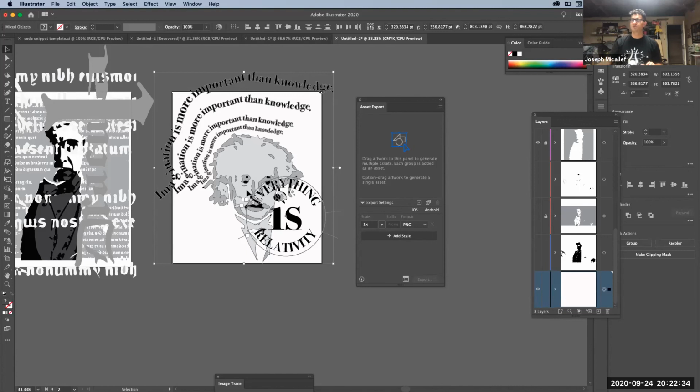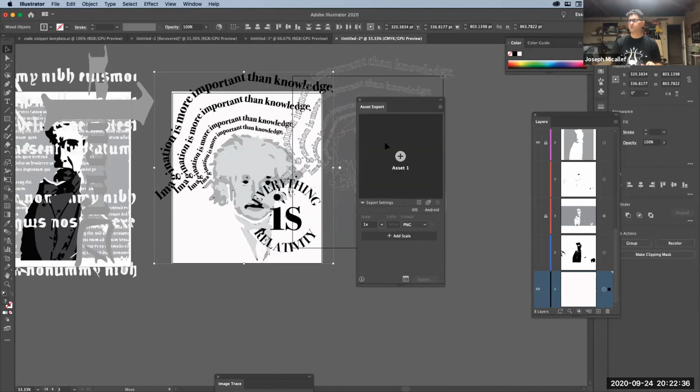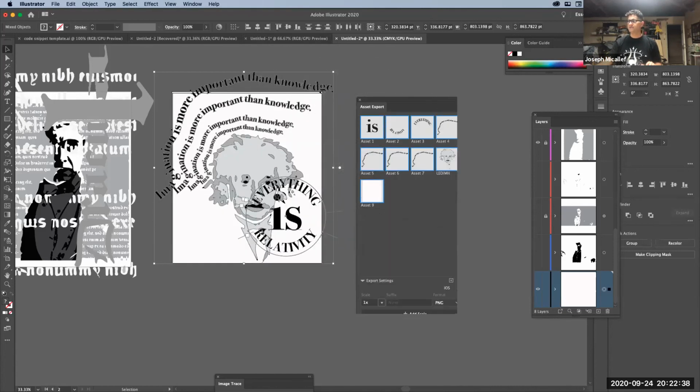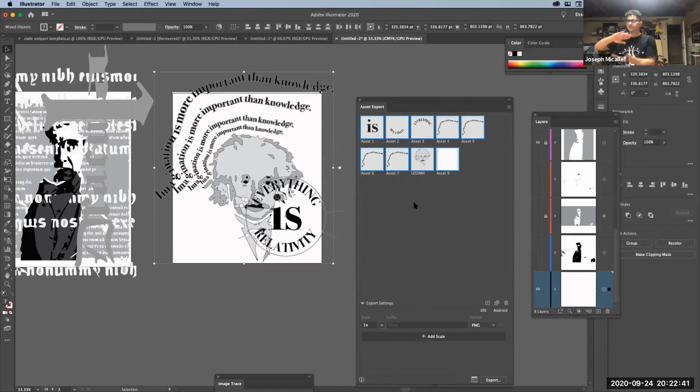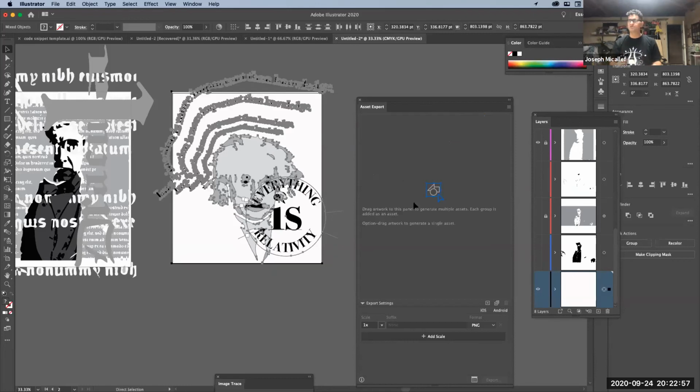But it kind of does two things. If I drag it just like this and drop it, it takes every single piece, every single layered element, and separates them as separate assets. And this is something that you would use for web design purposes. Let's say you have a whole series of logos and icons and you want to use them on a website. That's good because you just drag them and it separates them for what you want. But it's not good for this because you just have one image and you want it to be all one image when you export it.